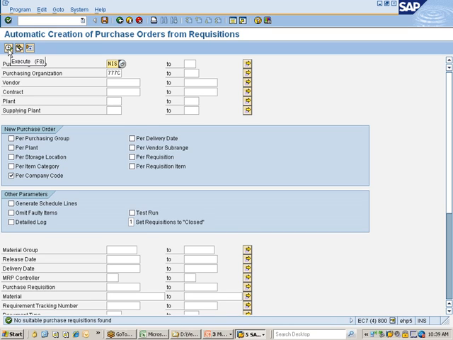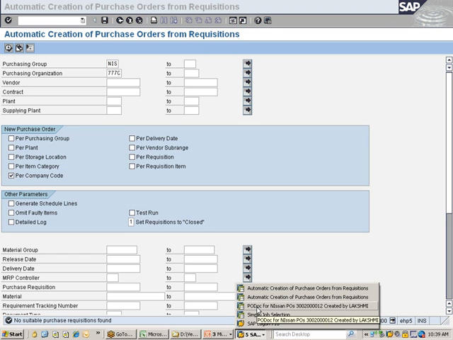No, it's not picking. I don't know for what reason, but normally when you go with this, it'll display a purchase order number and the number of requisitions which were used in that order number.